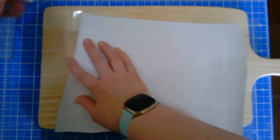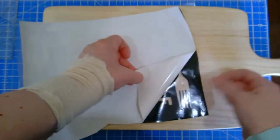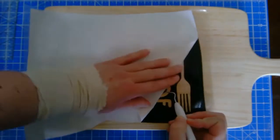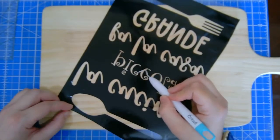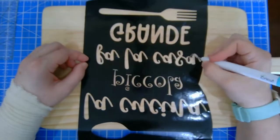All right, now I'm going to peel the stencil off of its backing. I'm really terrible at this, so I had to use my tool to make sure that the little letters stayed in place. Just make sure that everything's laying flat. I'm just rearranging everything to make sure that everything's laying flat and all the pieces are where they need to be.